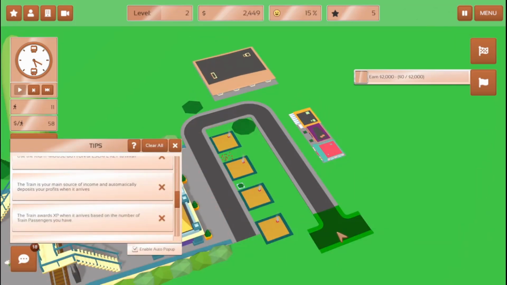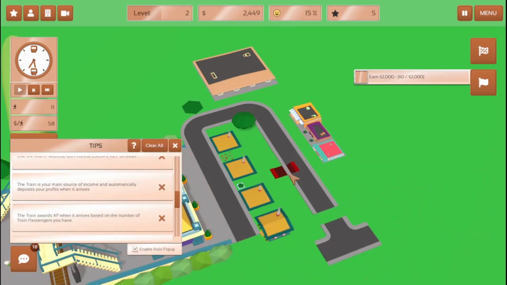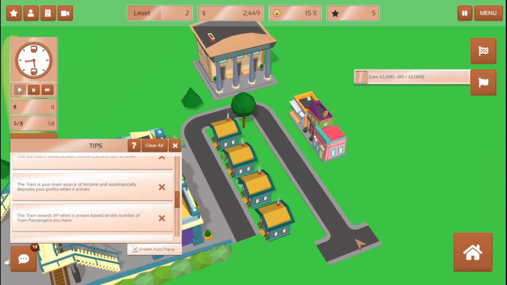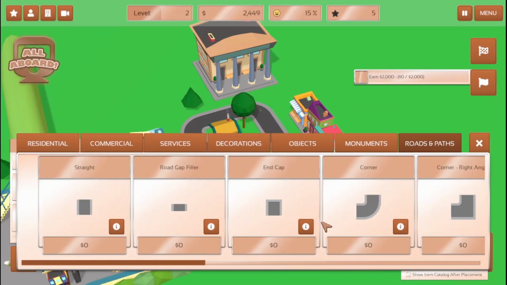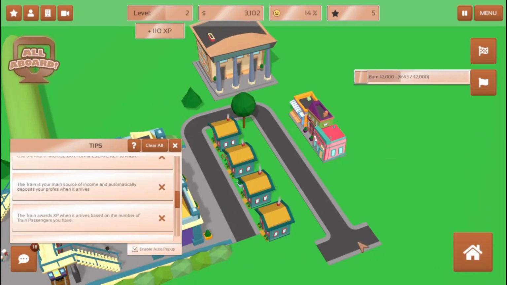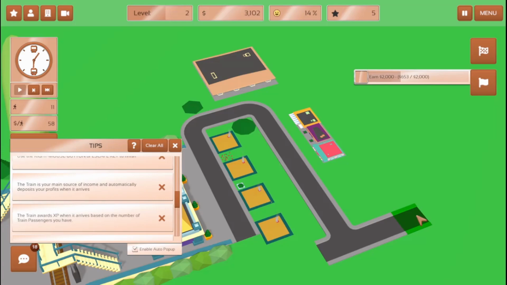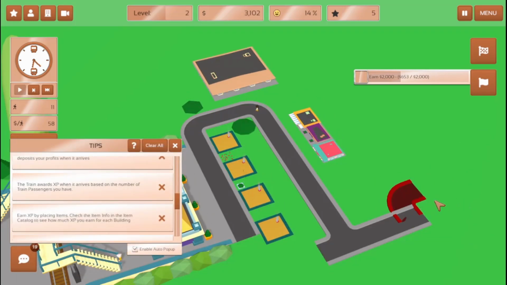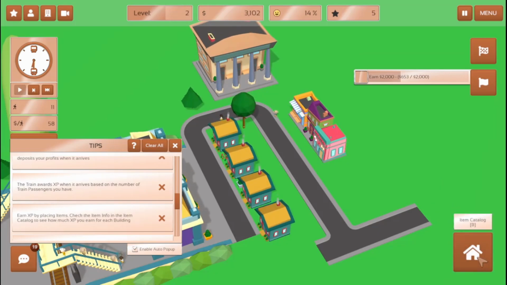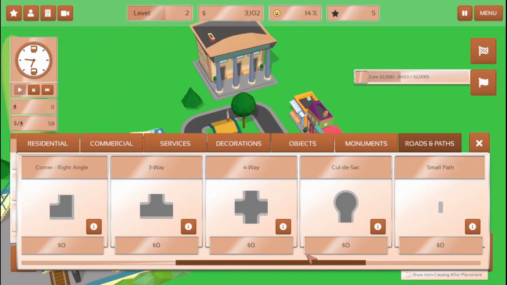We're gonna make this a three-way for now. I like this little road gap filler. That's nice. It's nice that I don't have to make it perfect to fit all this. That might end up changing to a four-way, but it's just gonna be a three-way for now. Whoops. Oh, that train arrived. This one should probably be a four-way, or a three-way. How fancy does it get? Oh, I guess they're paths.